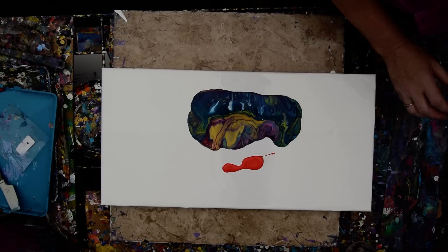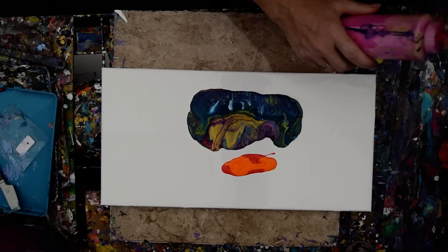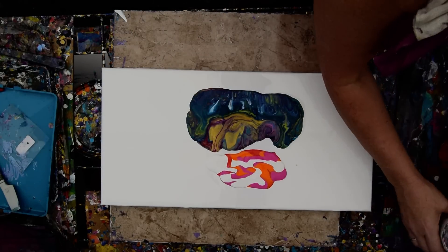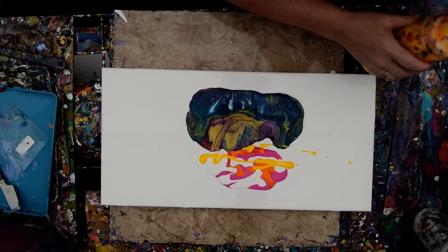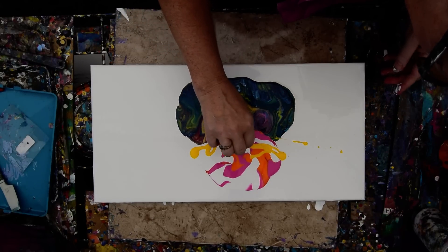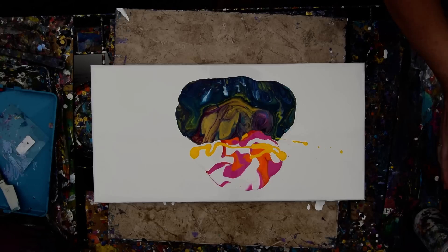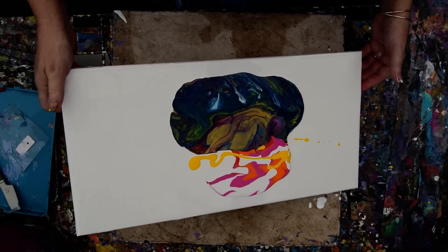I'm going to go ahead — that might have been a lot too much orange, but I don't really care at this point. I'm just experimenting while I can. I want a bunch of paint that's somewhat equal to the other one. So I'm going to pour it the wrong way first. The sky being not mixed like the bottom doesn't matter because I will go in there with a spatula and mix it up. I'm going to move some paints that are in my way before I tip.